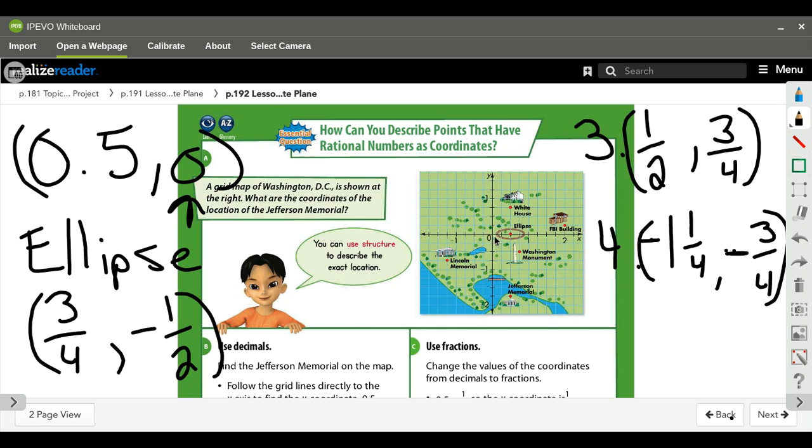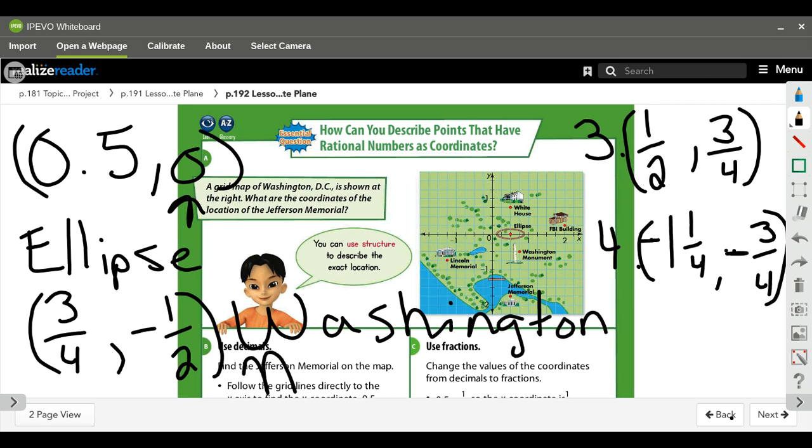And so I'm going to start here. Remember that each one of these little tick marks is equal to 1/4. So I start on my origin and I'm going to go to the right because it's a positive value. So I have 1/4, 1/2, 3/4. And then I go down -1/2. So here's -1 and 1/4, -1/2. So the monument that is going to be there is going to be the Washington Monument.